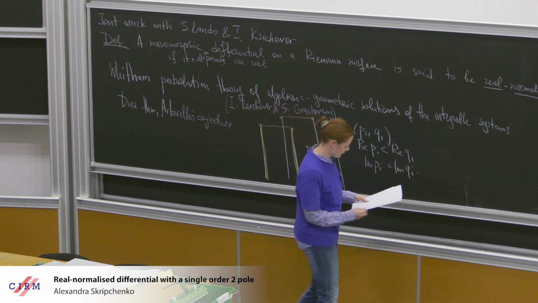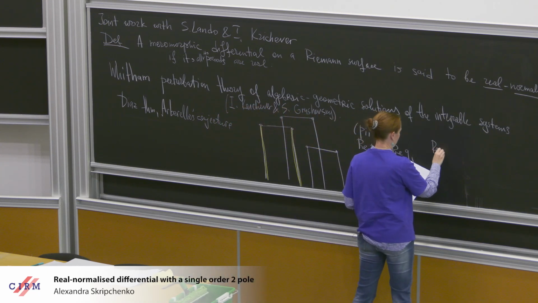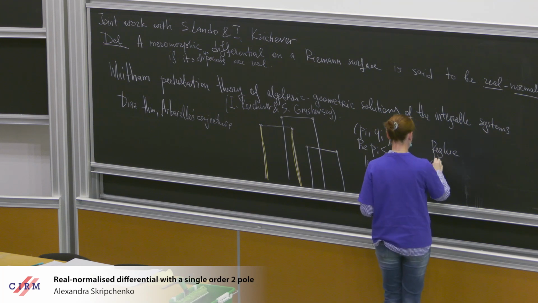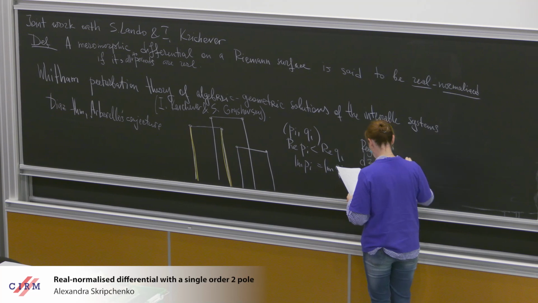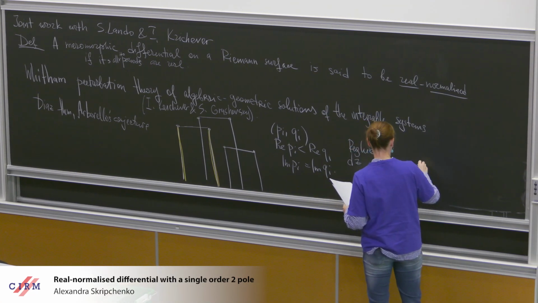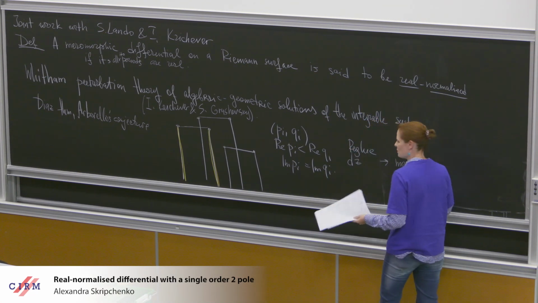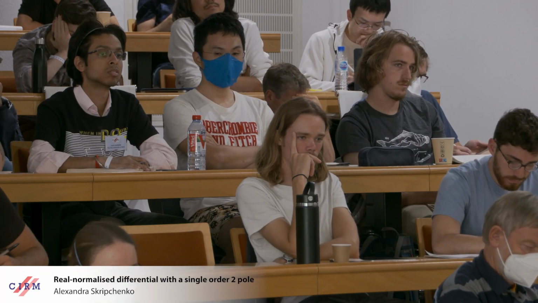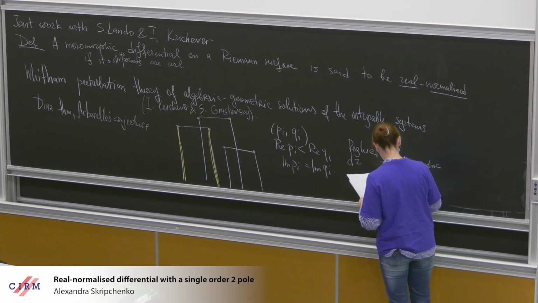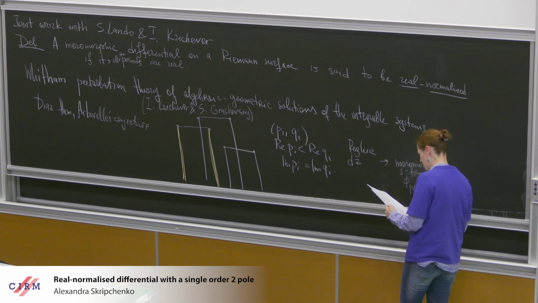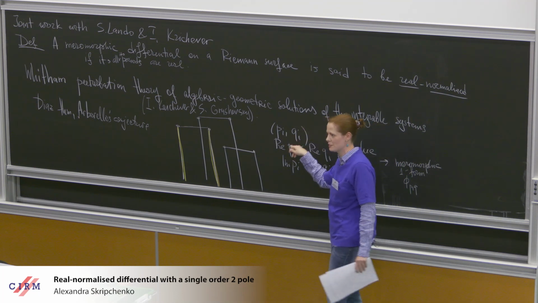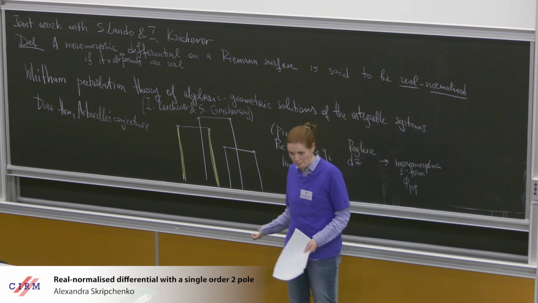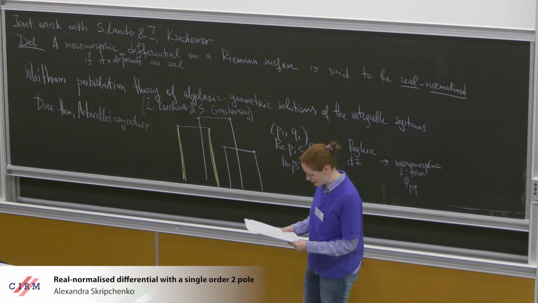And so then you reglue in accordance with the rules that I told you, and you simply take dz, and once you reglue it all, it becomes a meromorphic one-form, because this point at infinity is a singularity. We call it phi_pq. And this phi_pq is real normalized because the group of its periods is simply generated by the differences between the corresponding p_i and q_i. So that's our model.